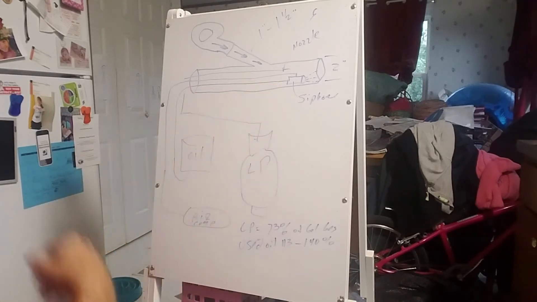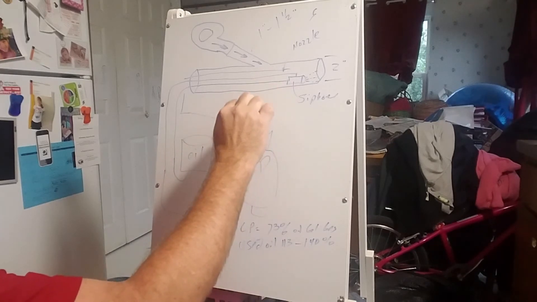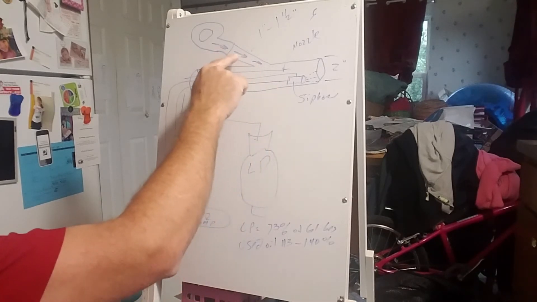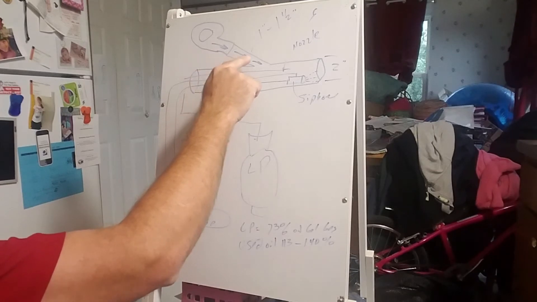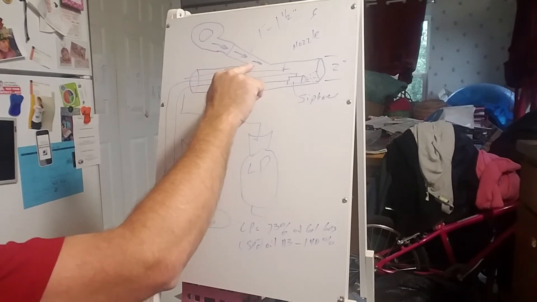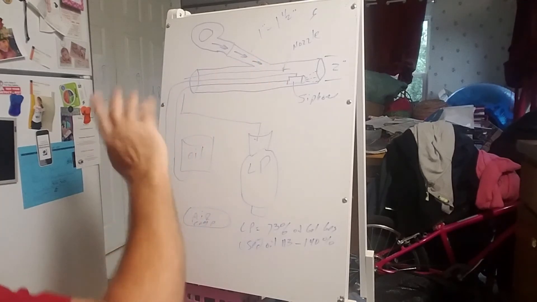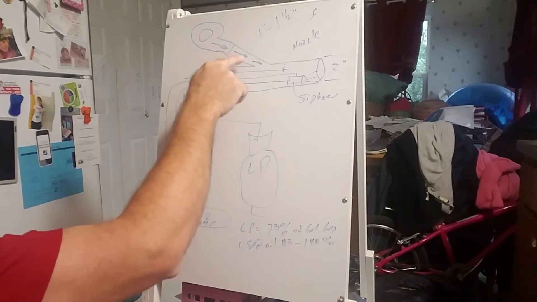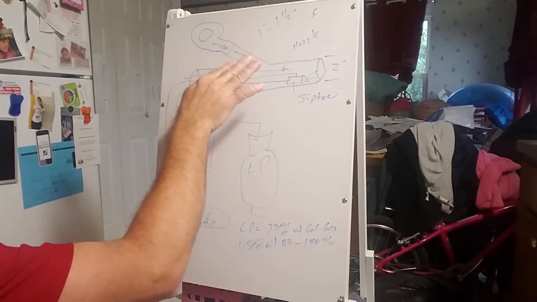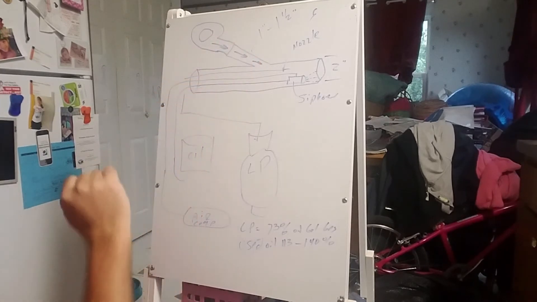On the side here we have a one to an inch and a half piece of pipe that's going to basically intersect at about a 30 to 40 degree angle here and be welded in. That is solely going to be for air input from a blower, this guy right here. That's all that is, air inlet.